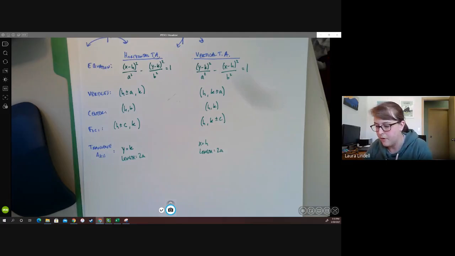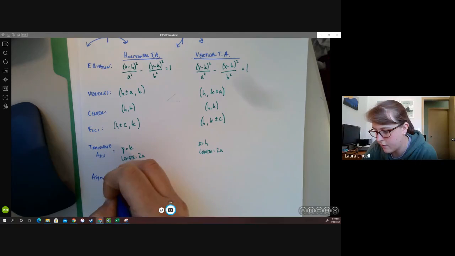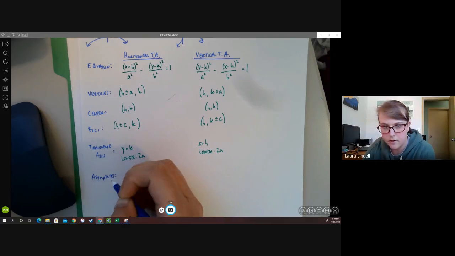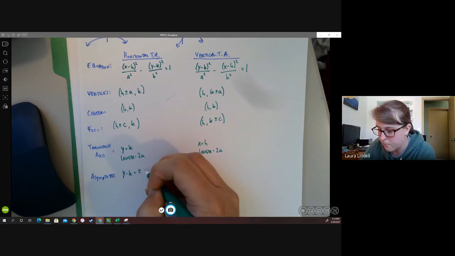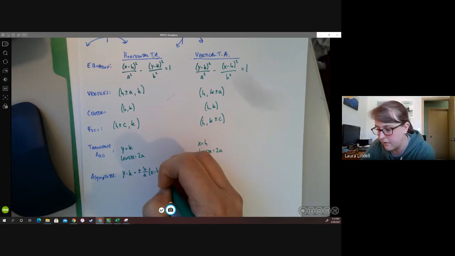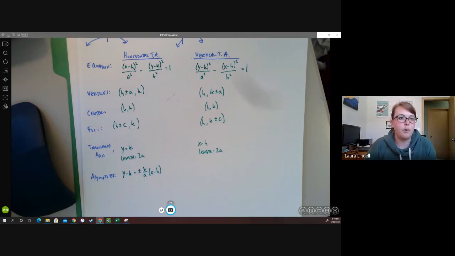The equations of the asymptotes. For this one, we have y minus k equals plus or minus b over a times (x minus h). That's what it is if you're using point slope form, which tends to be easier to do, particularly if you're not given a graph of the hyperbola, but you know something like the center and you know what a and b are. If you're just given the equation, you can find the asymptotes pretty easily by using this format here. And I believe we also saw that in our investigation activity.